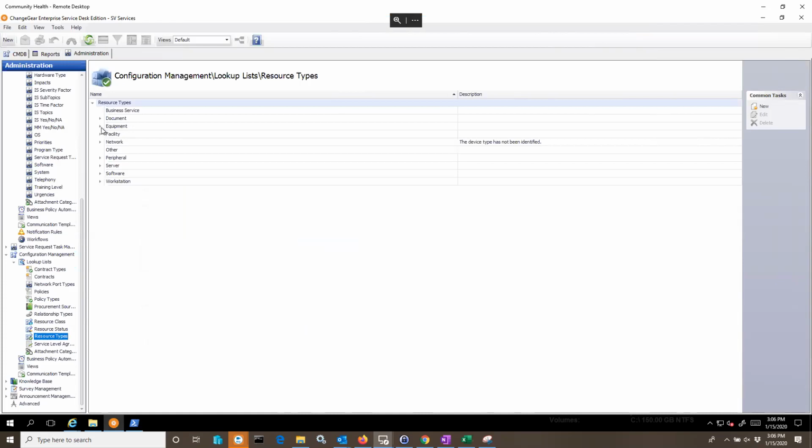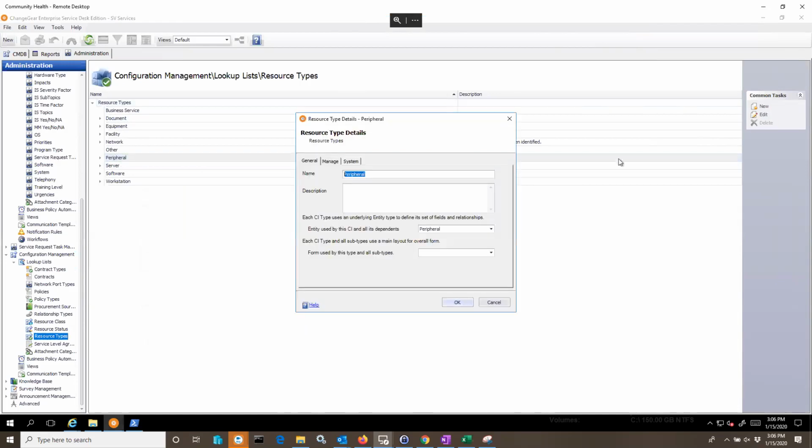So the idea is you need different information on documents than you need for servers, than you need for peripherals. Because you have different needs for each of those kinds of assets, you can extend out the entity and have fields that are just for peripherals, and you can have a form that is just for peripherals.